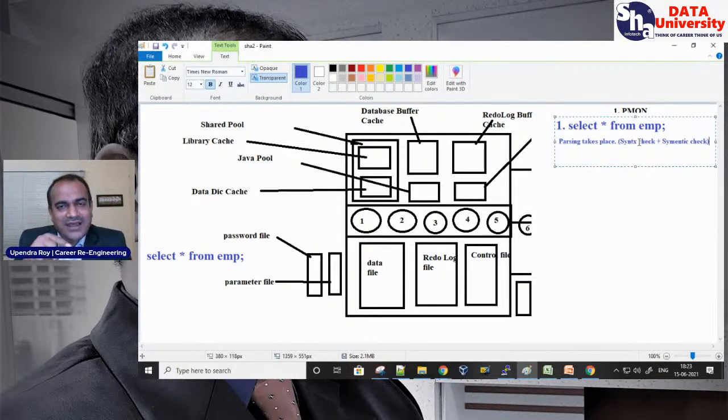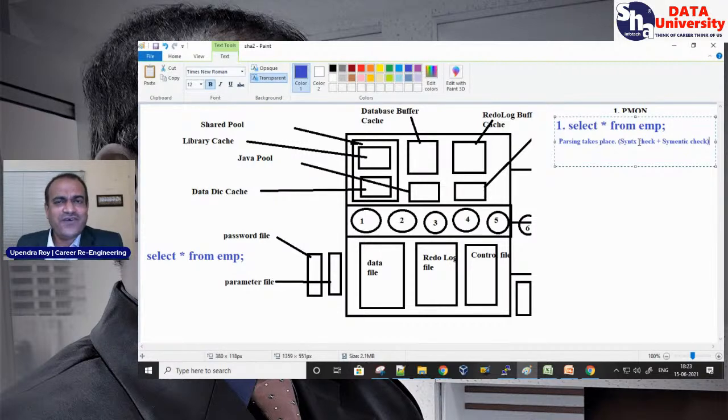So as a whole, if these two things are okay, that means the object is available and the rules we're supposed to follow are followed, if both are good, then it will go and do the second part. What second part? I'll come to it, but before going to the next part, let us discuss in which area this particular syntax and semantic check takes place.